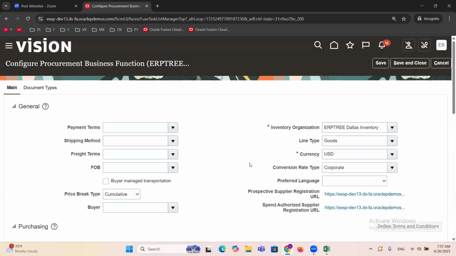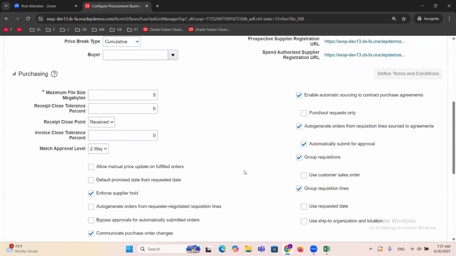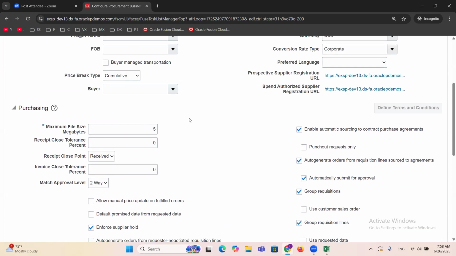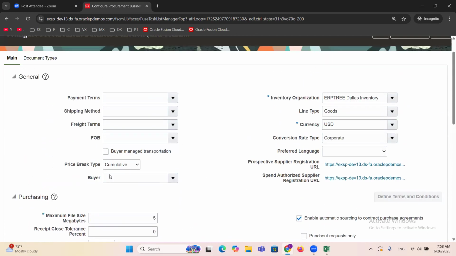Now, related to the purchasing or procurement application, based on the concepts and use cases, there are many controls with these checkboxes. With these fields, you can set the defaults. Always remember, any field will help us to default certain information, and any checkbox is more like a control. Sometimes the field may also have a control based on the value you are selecting.